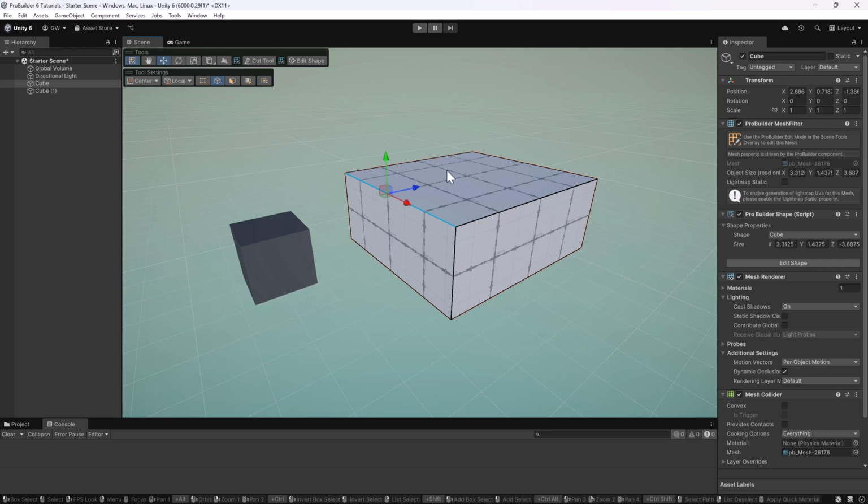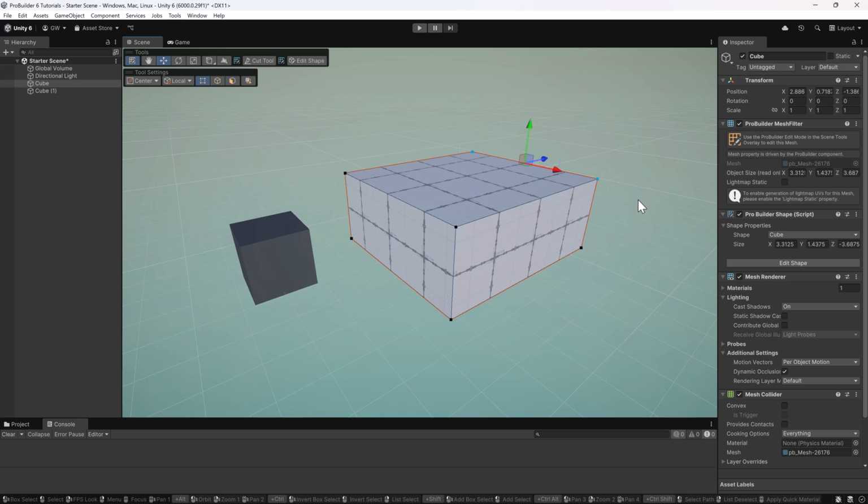So here I am in edit mode. This means that now the mouse is going to be selecting these parts of the object. You'll see here in the tool settings, so notice I'm in the move tool, and then I have tool settings below, and this is going to keep track of whatever the current tool is. And one of the settings for this is I can select faces or edges or vertices. So that setting is basically what the tool can select and work on, since ProBuilder works on those separately, just like Blender and most DCCs for this sort of thing.